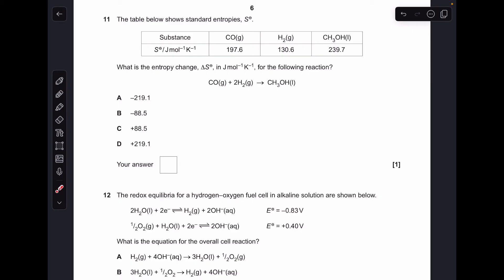Question 11. We can rule two out straight away because if you look at the physical states of your reactants and your product, you're going from three moles of gas to a mole of liquid, so the entropy is decreasing. It's getting more ordered in the product side. So we can get rid of the positive one straight away. The thing is, we're still going to have to do the calculation. So we're going to use, I call it a Spar equation. Entropy change is the entropy of the product minus the entropy of the reactants. And if you think about the word Spar, you've got P before R. So you can see the answer's there, minus 219.1, so option A was the right answer.